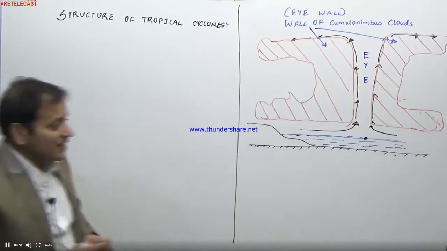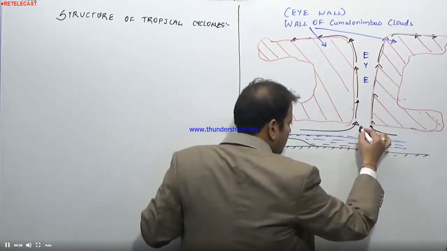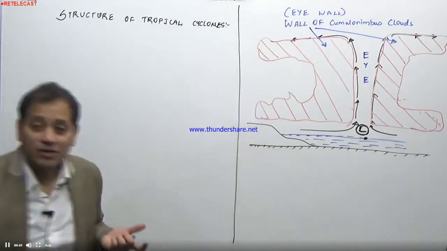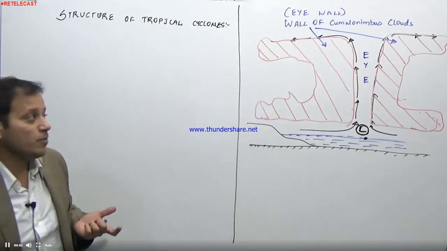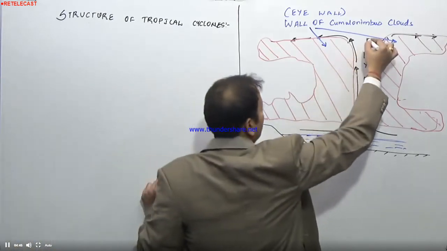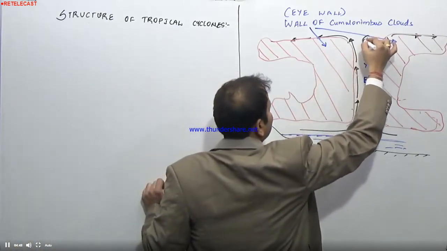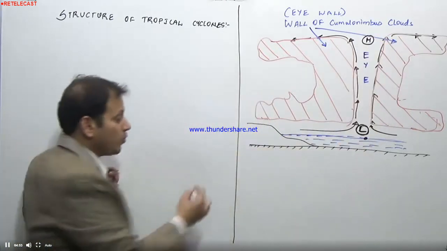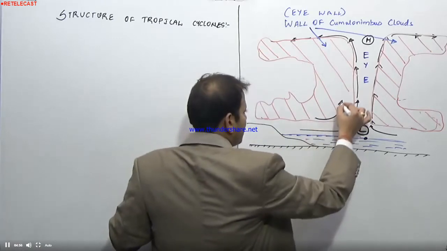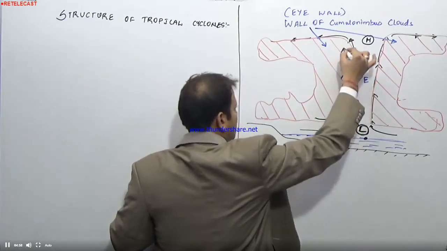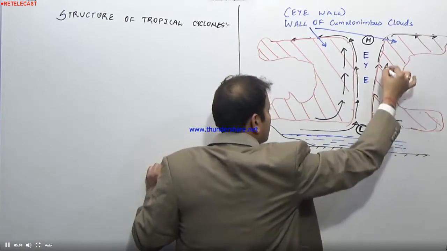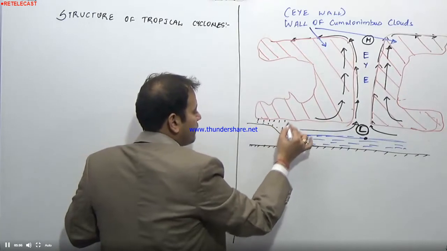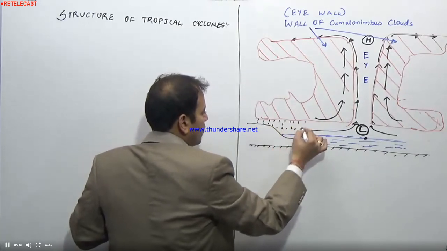Now at the center of a cyclone, that is below the eye, there is a low pressure zone, while there are anticyclonic conditions or high pressure formed above, from where the winds diverge into different directions. Now this wall of the cumulonimbus cloud is an area where the winds will rise upwards. Obviously whenever there are clouds, this is an area where rainfall occurs, and very heavy precipitation will occur in this region.